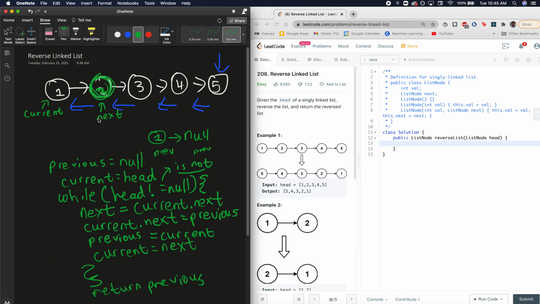So next equals current dot next. So this is now current. Okay, current equals next, so this is current. Current dot next, so this is what next is.